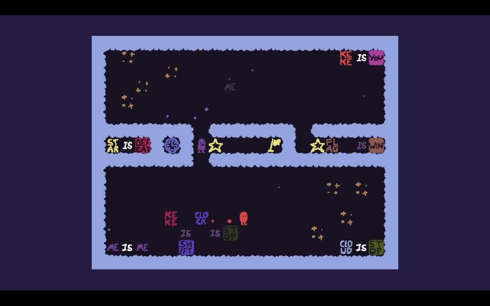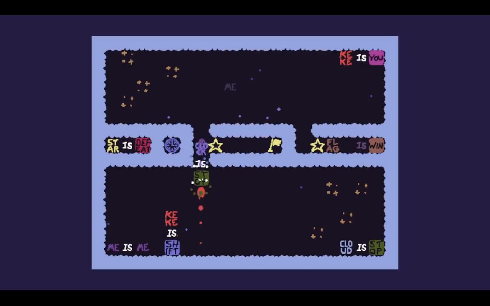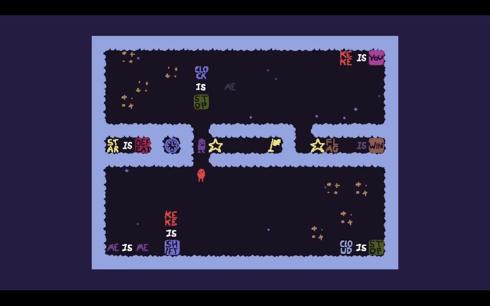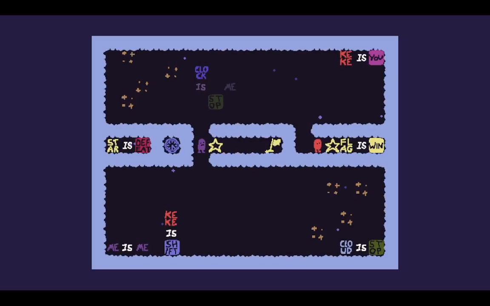Okay, so the first step here is that we're going to make clock is stop and Keke is shift. The whole point of the clock is stop is so that we don't shift the me at all. Like, of course, shifting is disabled because clock is stop. Then we break clock is stop so that we can push this without dying to the star. We can just shift the star over, then turn on clock is stop again, and do this.